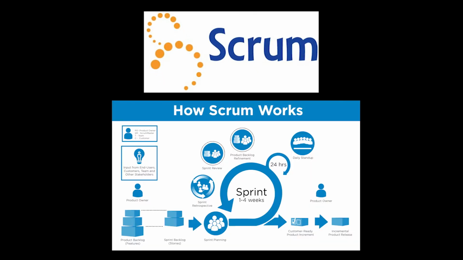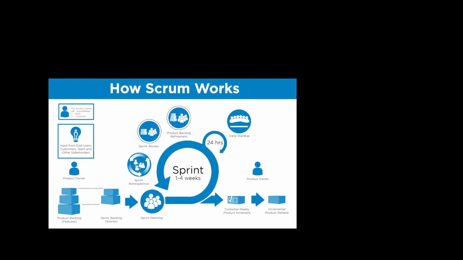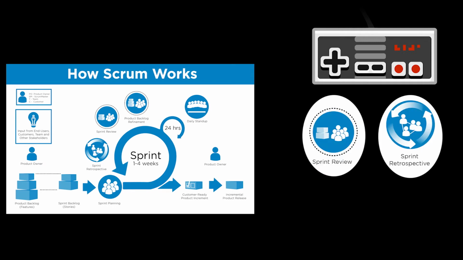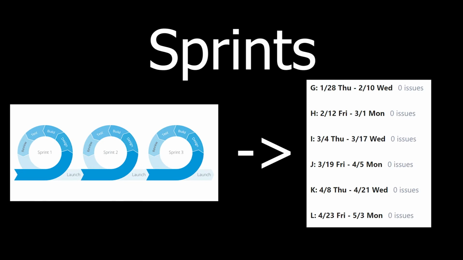Scrum is an agile development framework that allows for an adaptive and effective production cycle. It is especially useful for game development because it is structured to provide feedback quickly and allows for ease of product iteration. A key component of Scrum is sprints, which are usually 2 to 3 week-long work cycles.